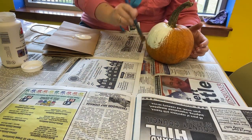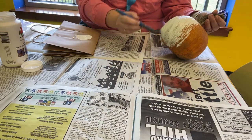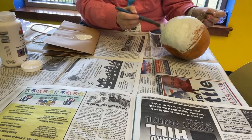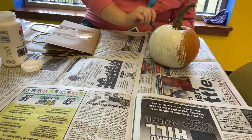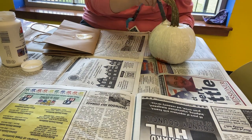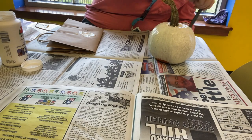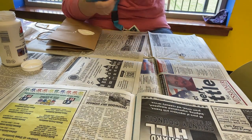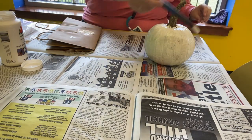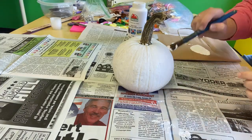I am just giving it a rough white coat of paint, as you can see here, making sure to get all of the orange off, just covering it with white paint. And then here in a second you'll see me leave and let this dry, and then you'll see me come back with another coat of white paint just to make sure I'm getting good coverage so you can't see any of the orange poking through.